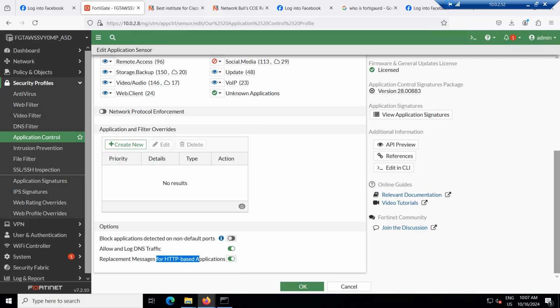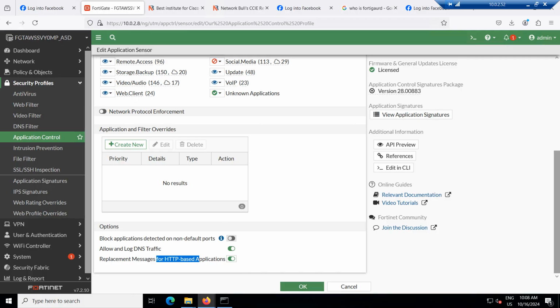And one thing else we have, block applications detected on non-default ports. What does that mean? It means, for example, you got some application or some link embedded in an email, and your internal user clicked on that. Because it understands the pattern and it has the signature already in its database, it will check, okay, he wants to go on facebook.com, which should have this default port for their web server, but he is not going on the default port.